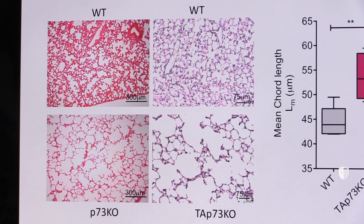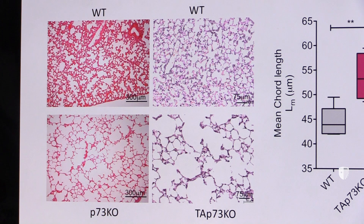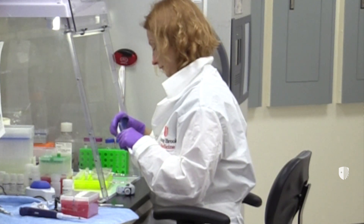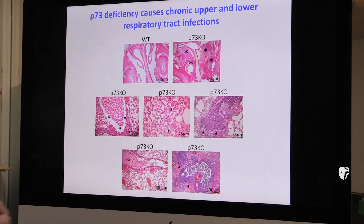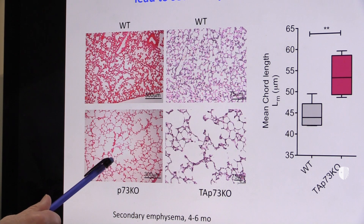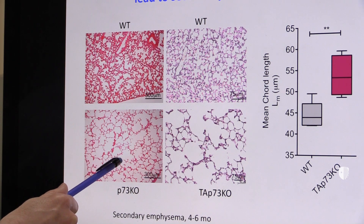The long-term effects of this chronic respiratory tract infection is a process called emphysema, which is really the final destruction of the gas-exchanging alveolar lung surface. Our breakthrough finding now allows large-scale population-based studies to look for defects in P73 airway function and identify individuals at much higher risk to develop chronic lung disease — especially when exposed to air pollution or active and passive smoking. Moreover, with progress in regenerative medicine, correcting defective P73 function in airways might be a promising therapeutic strategy in the long run.